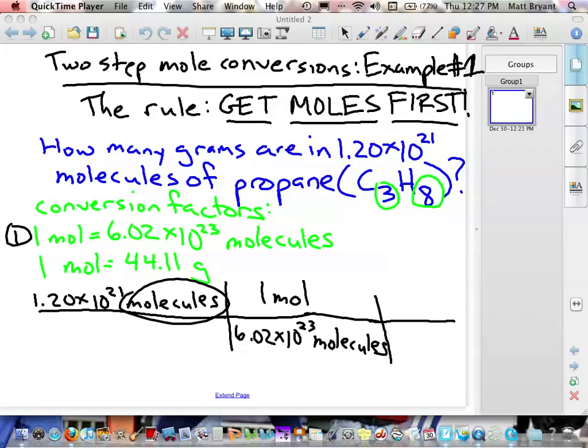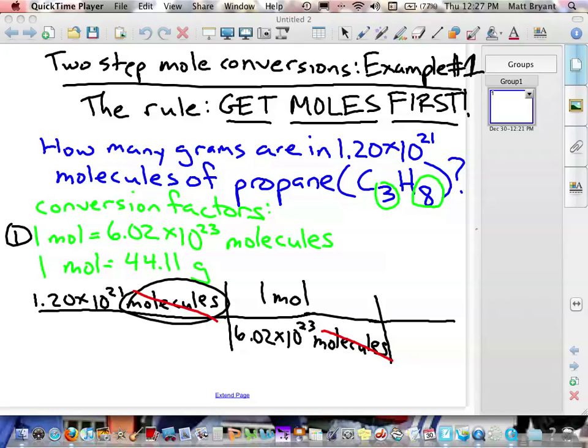So, if we check out our progress to this point, we know we're right about this because we're able to cross out molecules as a unit. If we weren't able to do that, then we'd have to go back to the drawing board. But so far, so good. So now let's see what step we need to do next.